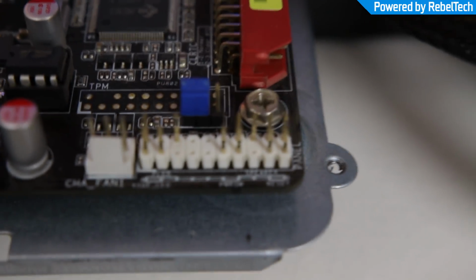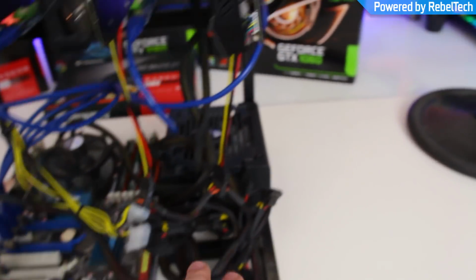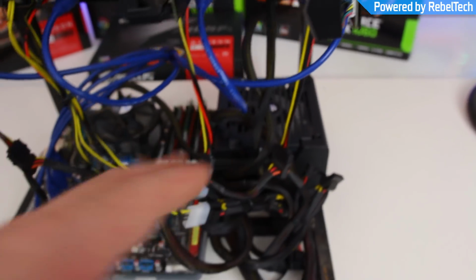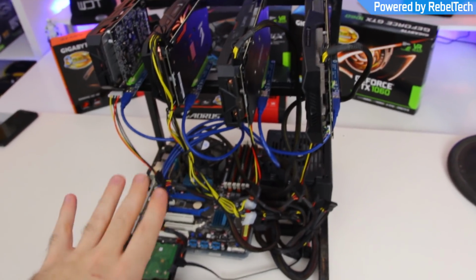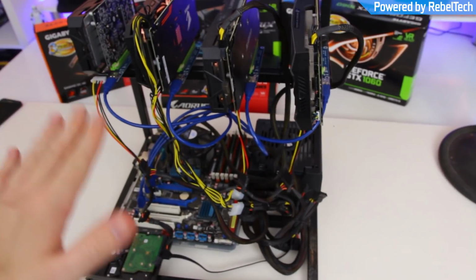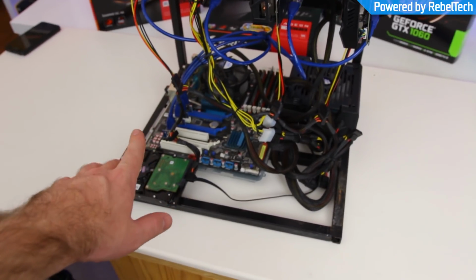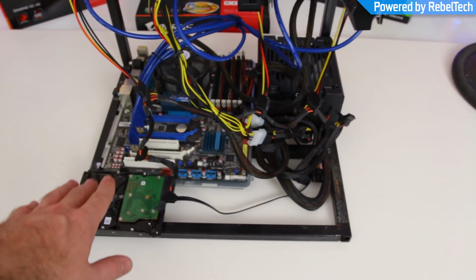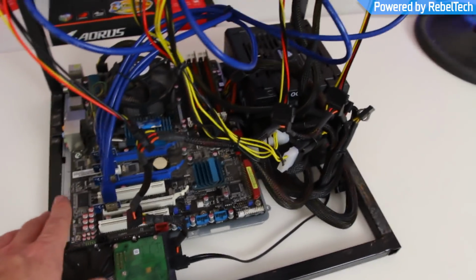So as you guys can see over there, just do that and you'll be able to switch on your board once it's connected, which at the moment mine is not. So now let's quickly plug in the entire system and turn it on and see if it actually works. At the moment, I don't think it's going to work because the system has not yet picked up that we are running 4 of these PCI Express adapters.